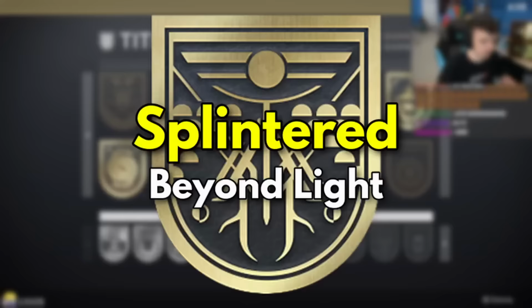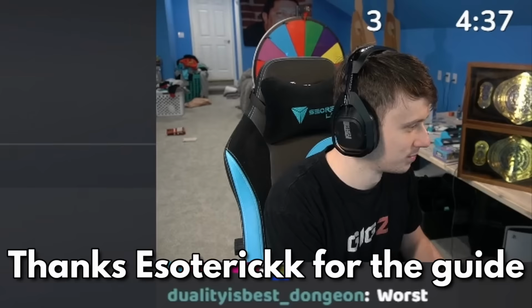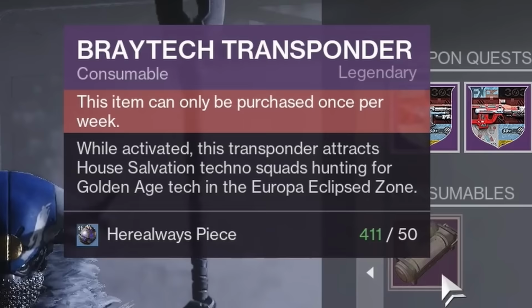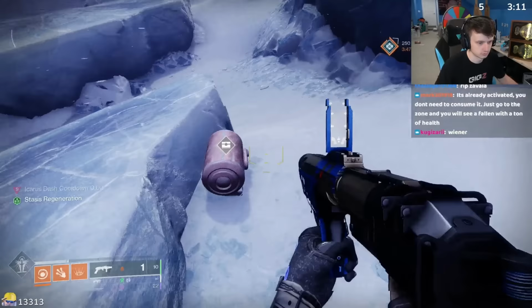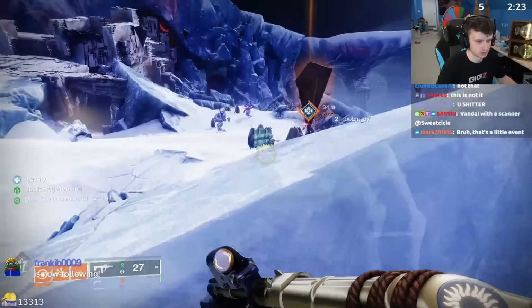The very first thing we need to do is to start this one, because this takes 8 weeks. It's over 2 years old, and I don't know what any of these augments are. Beyond Light, all augments. This is a 30-minute video? While activated, this transponder attracts House of Salvation techno squads hunting for Golden Age tech in the eclipsed zone. Is this it? Am I done? Video's over? No? Okay.